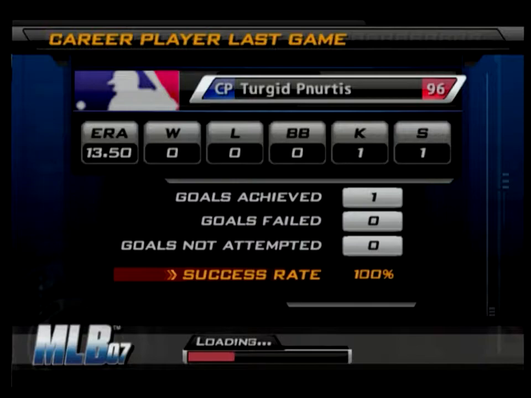Spring training. That or lovely double-digit ERA. You got a couple outs. You succeeded at your goal. What more do you want? Good stats. Not having a double-digit ERA as a closer.